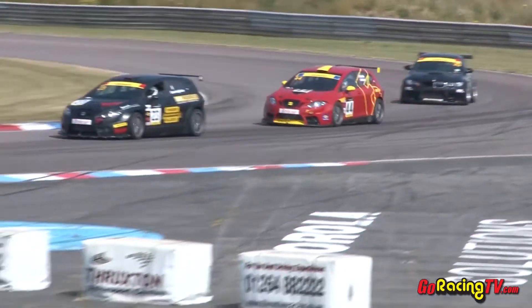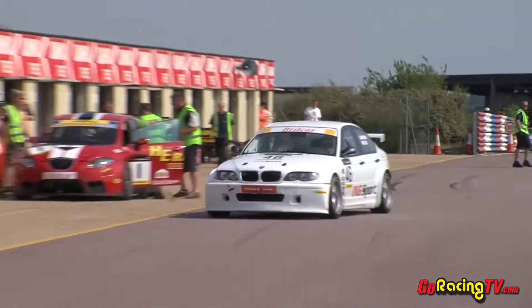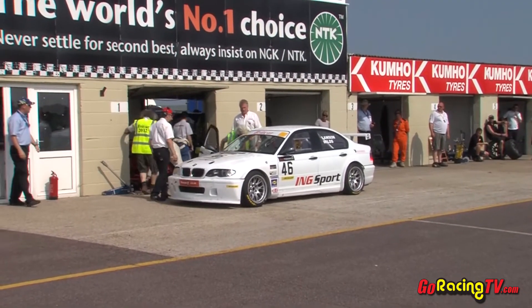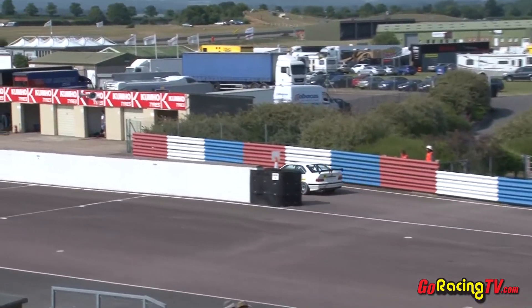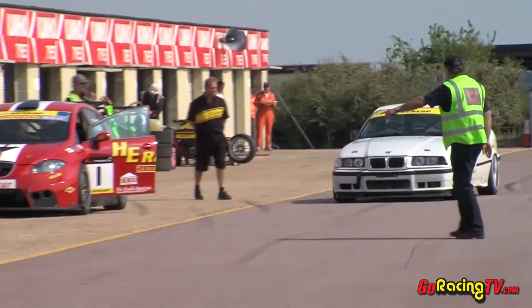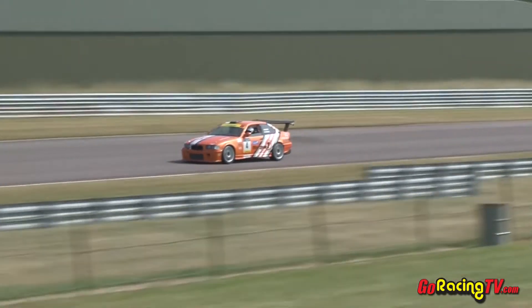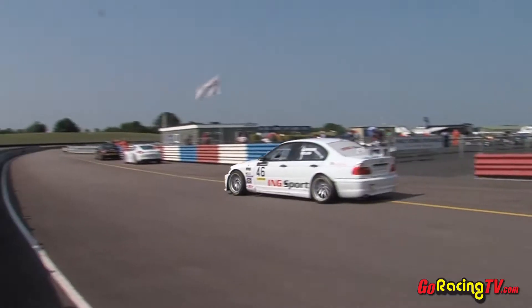Mark Cunningham nearly loses it on the way into the club chicane — he is pushing that hard to build up an advantage over the Intersport BMW. Into the pits comes Mike Wilds — rather late I have to say. This is the leading Class 3 up for grabs. And into the pits comes the Daymax BMW as well — definitely not scheduled. I wonder if this is a fuel problem. They filled up their car completely to the brim at the circuit filling station and have no means of refuelling. I have a feeling the car is out of fuel — that's a disaster for Tim Adams. Just 17 years of age, that will be very frustrating as far as he's concerned.